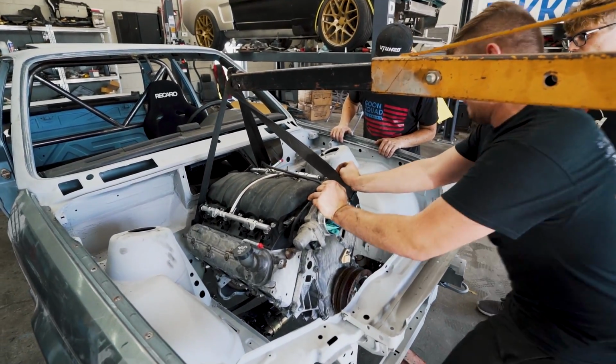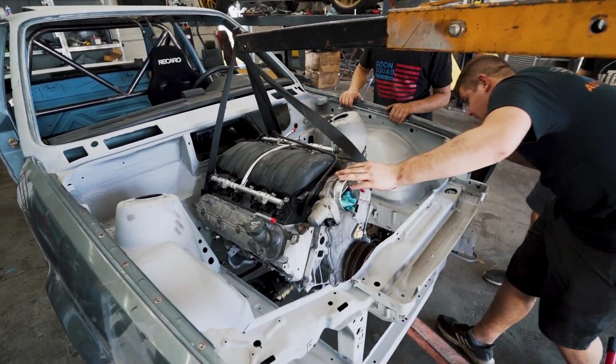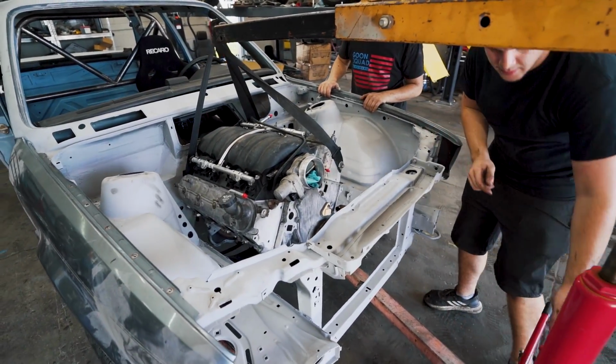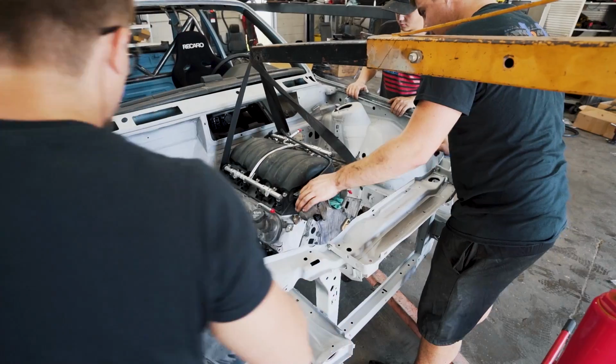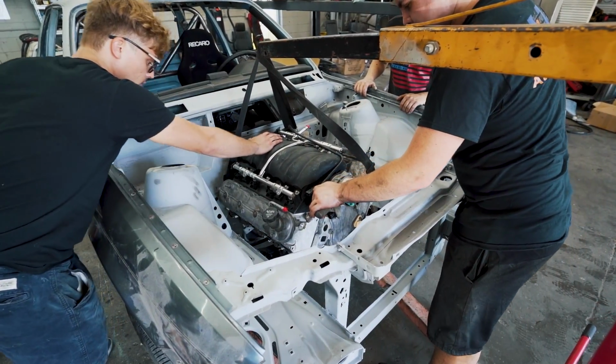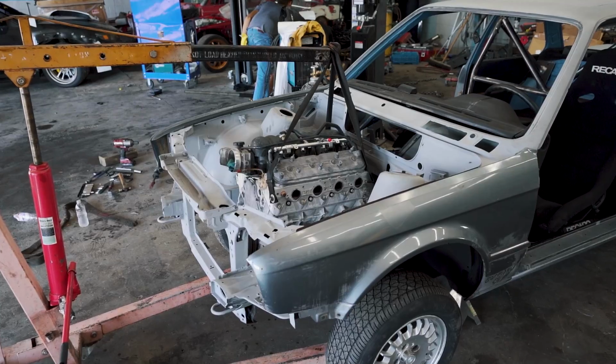Lower. There you go, a little. Now you're good. Lower down a little bit. Like an inch. Then you lower it. You don't want to be responsible. Yeah, that's what I didn't want to be responsible for. Dude, that's freaking amazing.